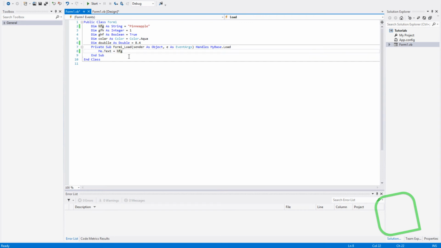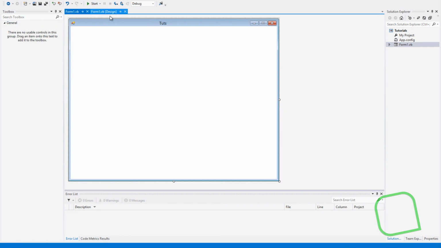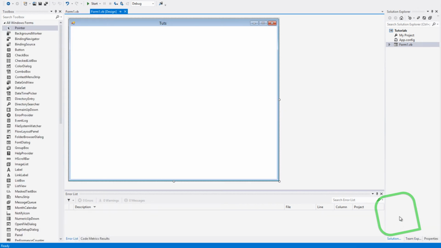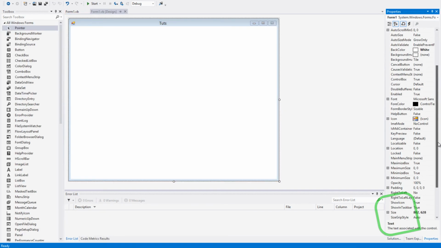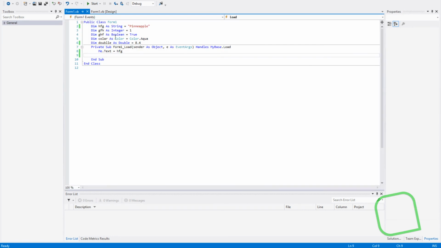So next we're going to change the back color, which is another setting inside of form 1, as you can see, and that's probably all we're going to get to for now. But back color up here, as you can see, is a setting, and it's set to system.color, and we already have declared a variable as system.drawing.color, excuse me, but as a color. So that is color, and it's equal to the color aqua. So we could say new variable color as color, and the color is equal to aqua.